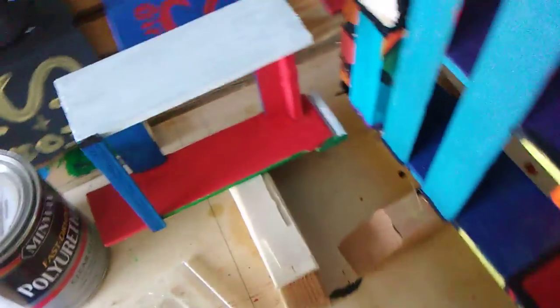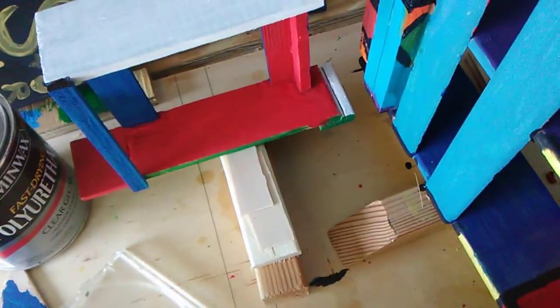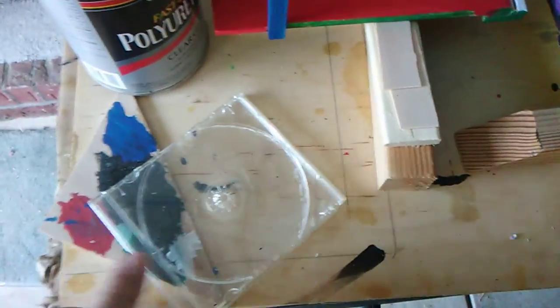It's okay. It's not a big deal. So I knew it was going to fall down. So that's all right. See? And you just put it back in place and see, good as new. Well, not really.